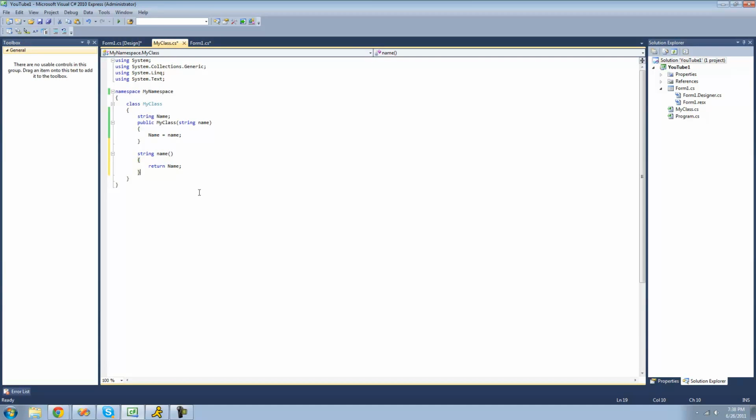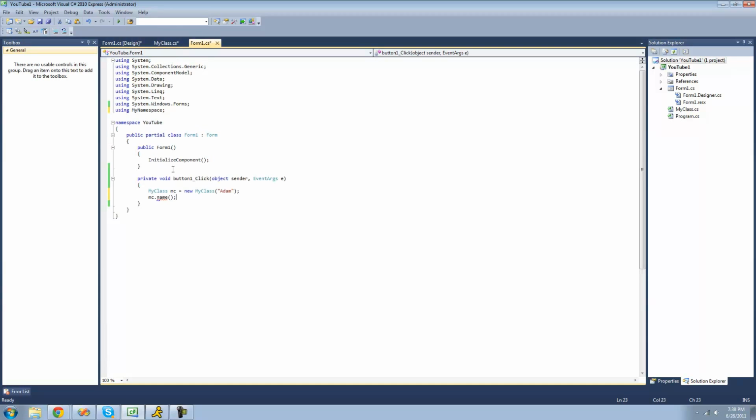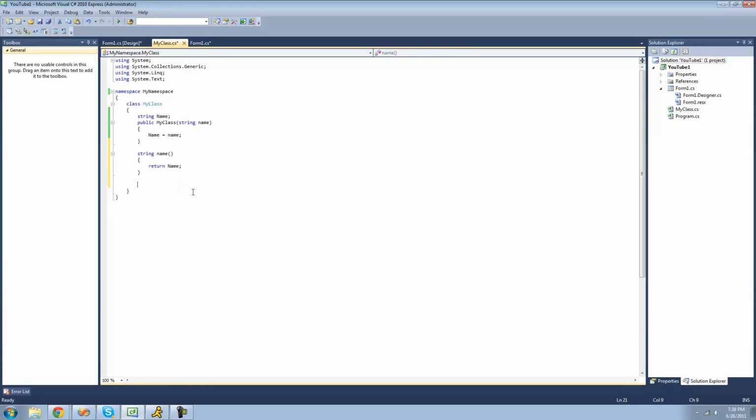Something else you can do is create a static method, which allows you to access it without creating an instance of this class. We could just do my class dot, and then whatever static method you have inside of there. And you have to make it public as well.